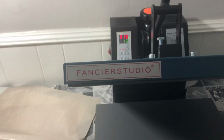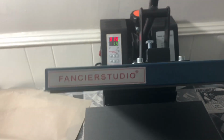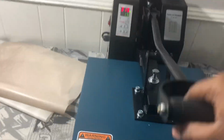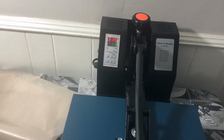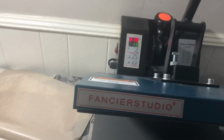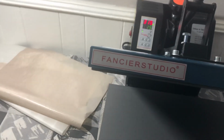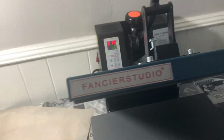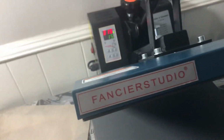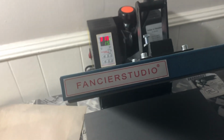For instance, if whatever design that I'm working on, let's just say it needed 10 seconds, even before the time, let me show you. You don't have to wait the whole 15 seconds. Let's just say I just wanted to do 5 seconds. Okay, so I know at 10, that's 5. So then boom, just lift it up. I don't think it's necessary to just be touching a whole bunch of buttons, changing settings. When you start messing with stuff, this is when stuff starts getting, ooh.